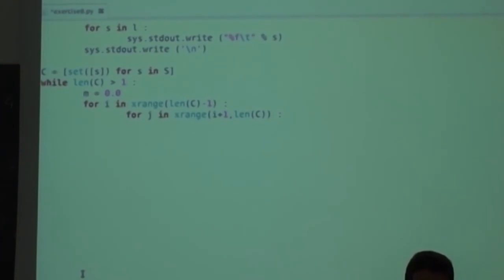Okay, I want i and j to be indexes of C, so that i and j scan all distinct pairs in C. So i varies over all elements of C apart from the last one, and j starts from i plus 1 and scans all the remaining elements of C. So I just need to compute the similarity using the Jaccard 2 function between element i of C and element j of C.